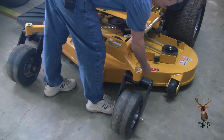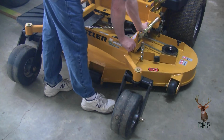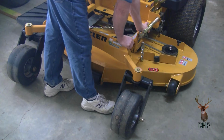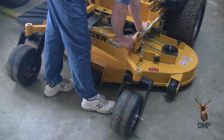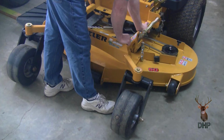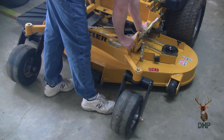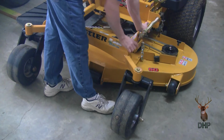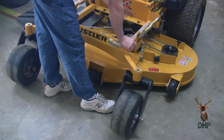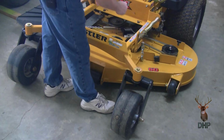Now, the depth of your deck is going to have a lot to do with how well it flushes the clippings from underneath. If you have high loft blades, as what comes with this, you will eject the clippings well. It will get them up, float them, kick them out the side. That will give you larger clippings. It will let the engine run with less load on it. It will burn less gasoline because you're cutting it, ejecting it. It'll give you bigger pieces.